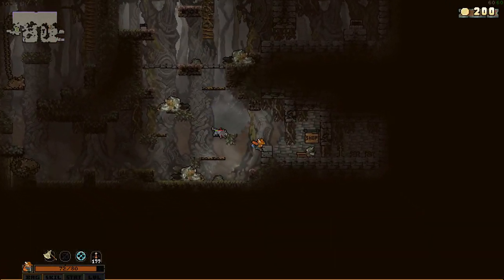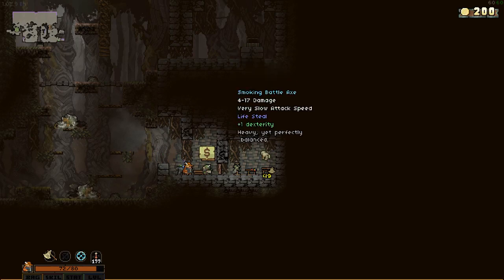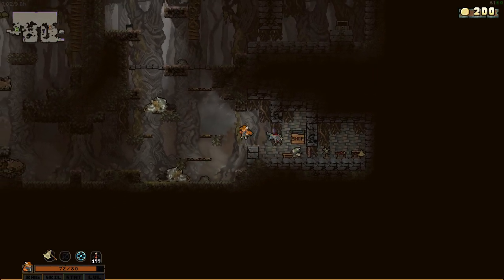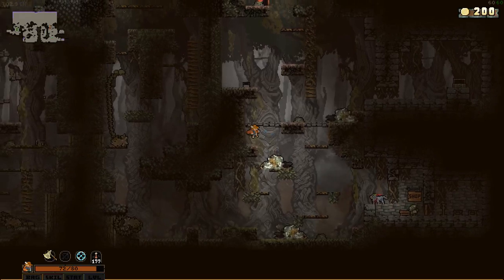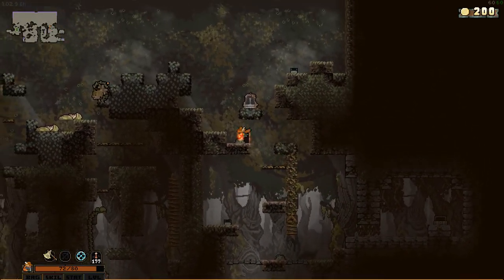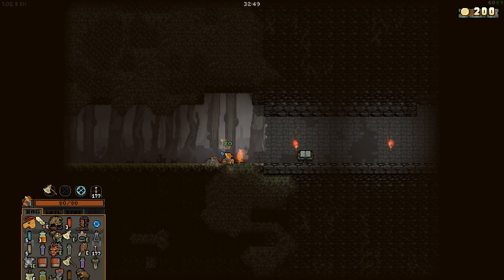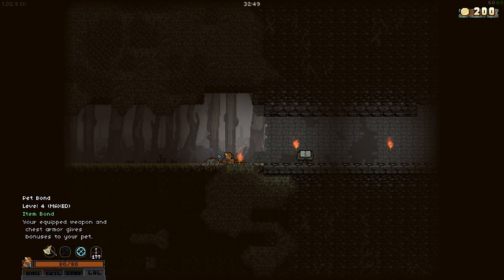What did this guy have in his shop? Bullshit. Is bullshit in the shop. That's fine though. Off to the catacombs where I will most probably die. I don't know. We'll see. The dog's gonna probably help out a lot as far as that goes.